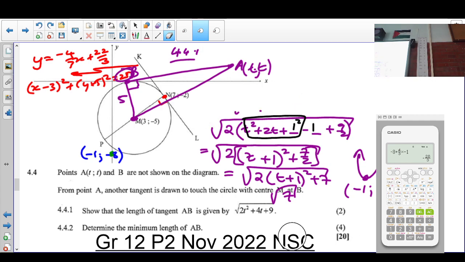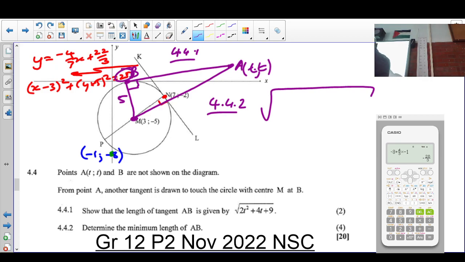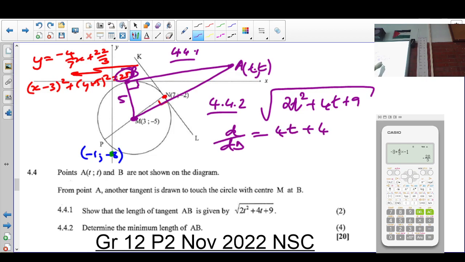Otherwise, what I could have done was, I know that the minimum value will occur at the minimum value under the square root, provided that of course the number can't be negative. Since it's a quadratic, we can work out the minimum value here. So we work out the derivative with respect to t of the expression under the root. It's going to give you 4t plus 4. Set that equal to 0, I can drop that. So t is equal to negative 1.